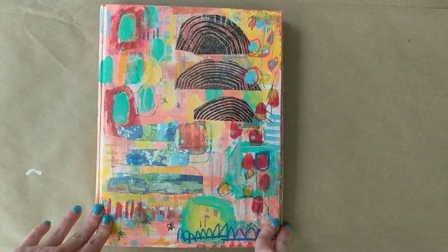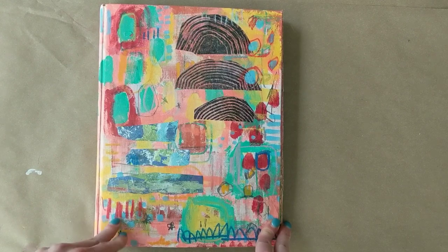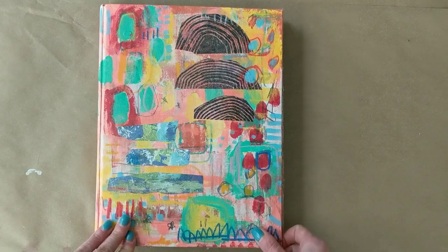I know I love a good art journal flip. So I'm going to talk just a minute or two about the book, and then I'm just going to flip it over to some music so you can enjoy the view.